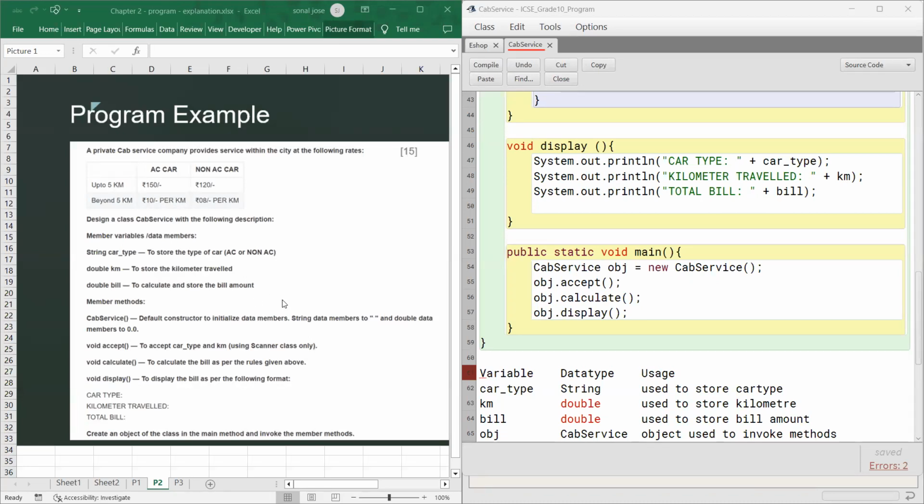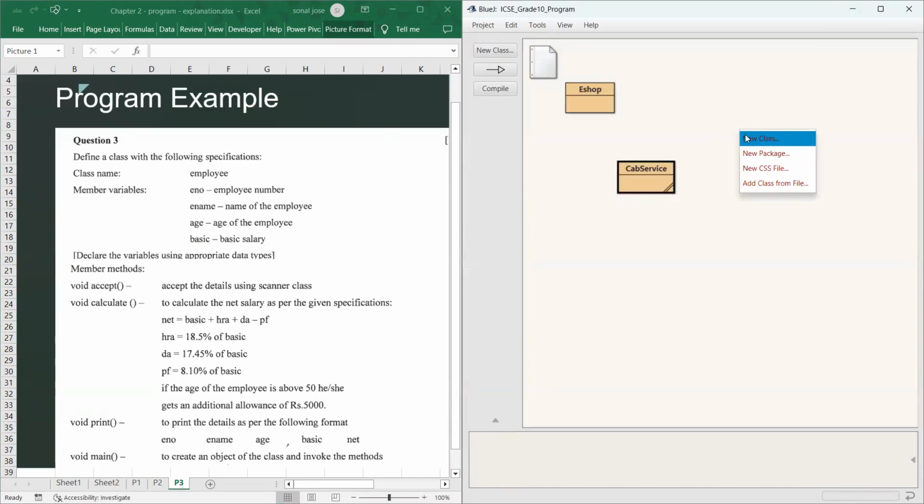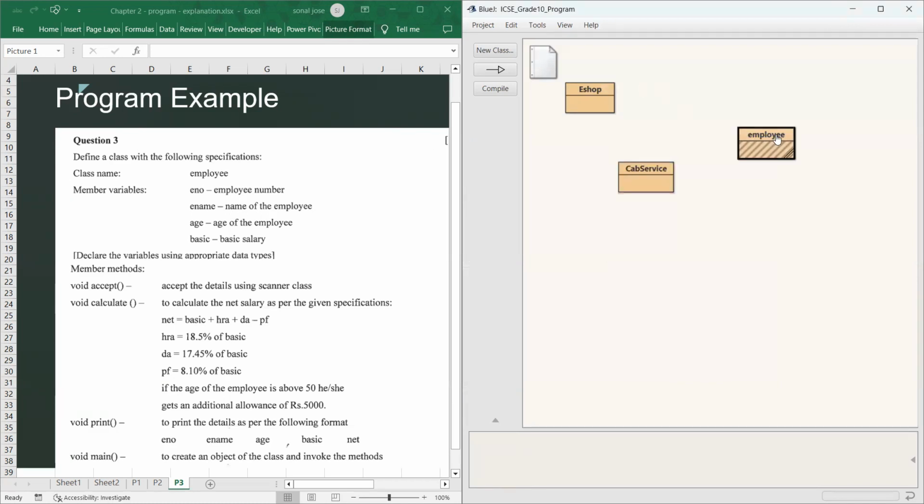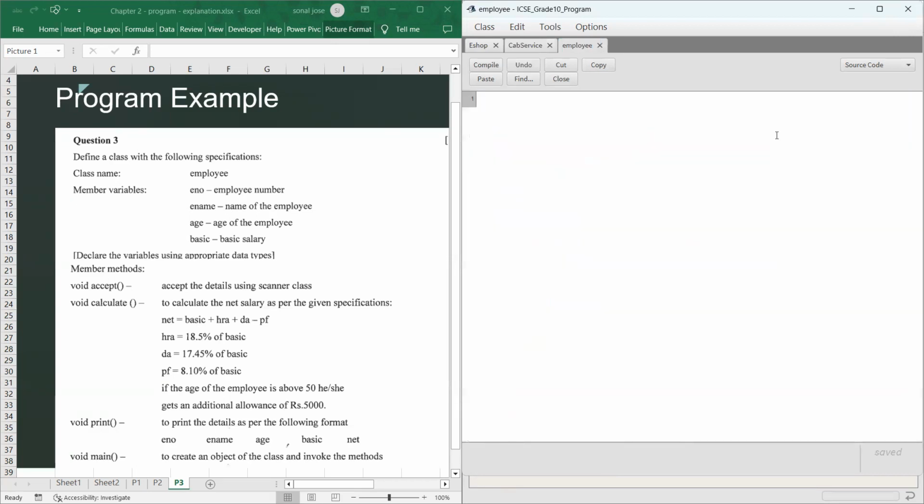So we have seen two examples of how to solve class-based programs. This is a third example. New class. Class name is mentioned, employee. Open it, delete the whole thing. First line is import java.util.scanner. Class name, employee. First are the member variables.